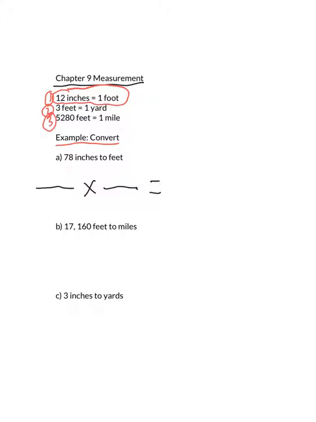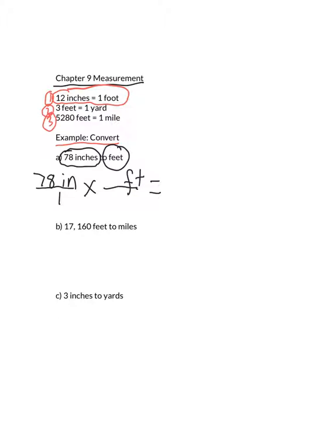I'm going to draw 2 fraction bars, and we're multiplying these every time. Whatever they give to you will be your first fraction. They give us 78 inches, which I'll abbreviate IN. If they don't give you a fraction, and most of the time they don't, we need to make it into a fraction, which is easy enough. I just put the number 78 over 1, and voila. It's now a fraction, 78 inches over 1. Whatever they want you to convert to, in this case feet, goes on the top of the last fraction every time. I'll abbreviate feet FT. Now we're ready to go.